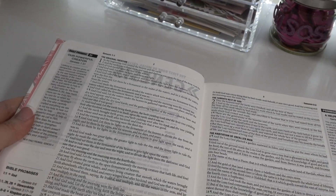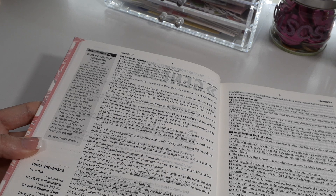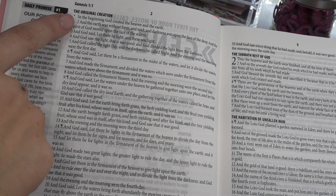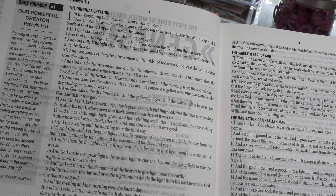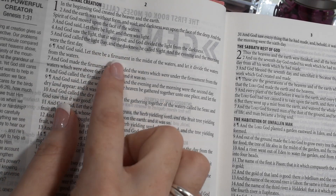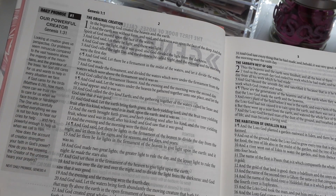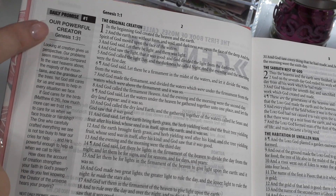Getting into it, we can see it is a single column format with verse-by-verse layout. The chapter numbers are in bold along with the header, and each verse number is on the left-hand side, so if you want to do some underlining you can. The spacing between letters, sentences, and words is all beautifully laid out. Over towards the left margin, we have a daily promise — it shows the subject and the verse it will be covering.